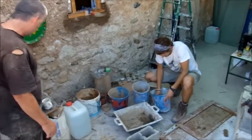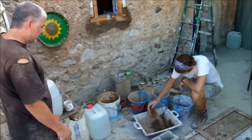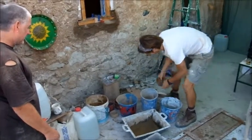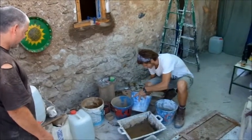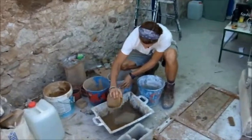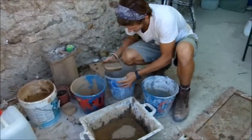This is Chris, a volunteer at Sunseed who's been experimenting with natural plasters. He's going to show us how he does it. Chris, what do you do first? So first you get one portion of water, four portions of sand. This is relative to the volume of water, yes? Yep.